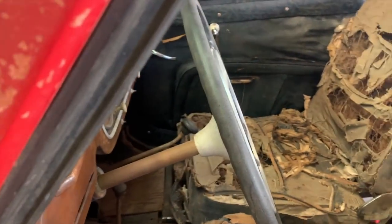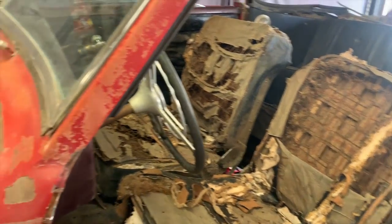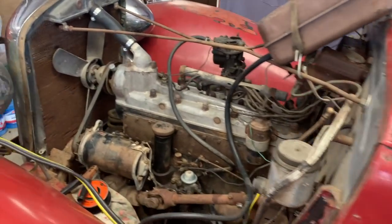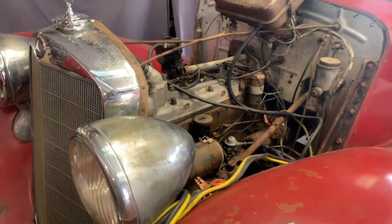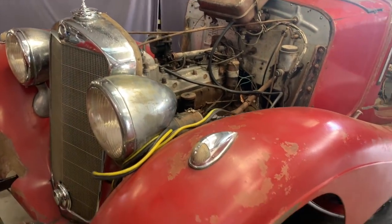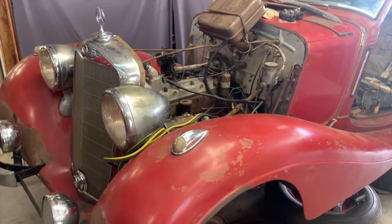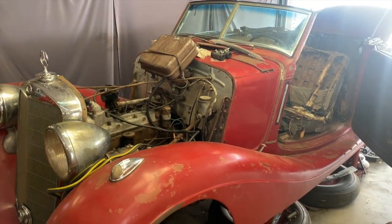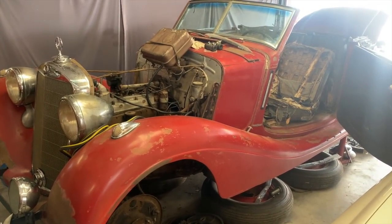But again, inch by inch, piece by piece, the car is coming together. It's going to look 100% complete. And hopefully very soon, it's going to be 100% roadworthy. Might have a little bit more work to do with that. But brake parts are going to be here shortly. We should be able to put all this stuff together next week and actually get the car back on the road. So in any case, another quick update.